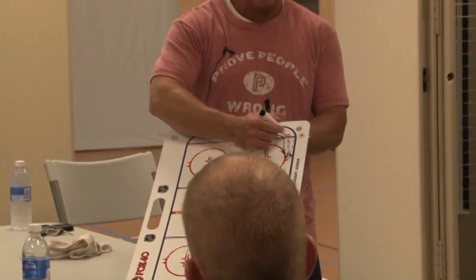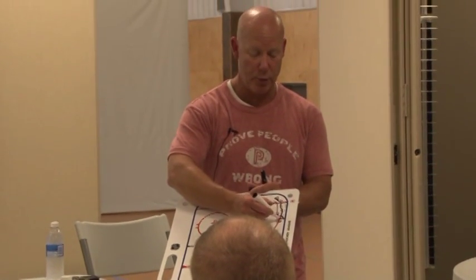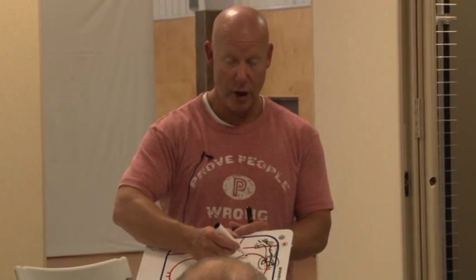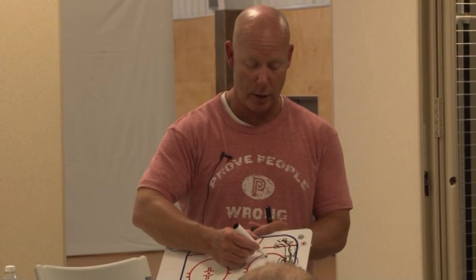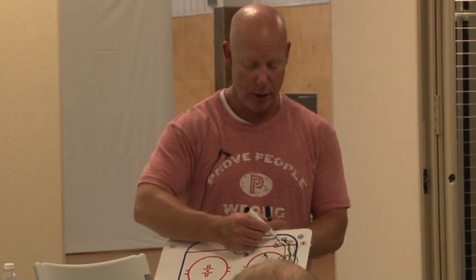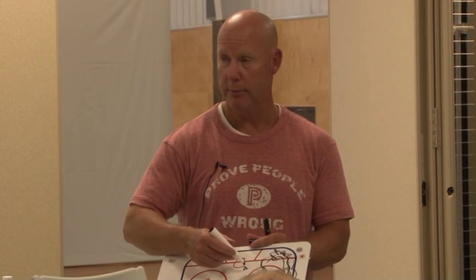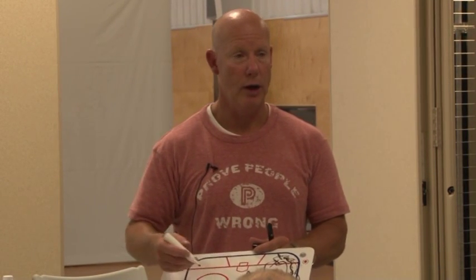So in other words, he goes up the wall with the puck, get him under pressure, he cycles it back down. We're going to stay and ride your check. Stay with them. Trust that these guys will take the next one-on-one, so it's likely a forward in support there. If they've got another player here, that guy picks up that one-on-one and is going to play that. So it sounds like it's one-on-one hockey, but it's really areas of responsibility, a little bit of zone, a little bit of combination of one-on-one.